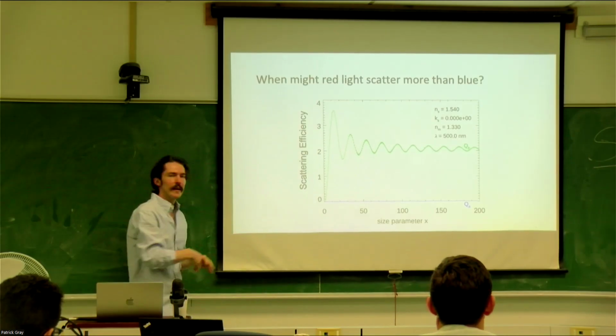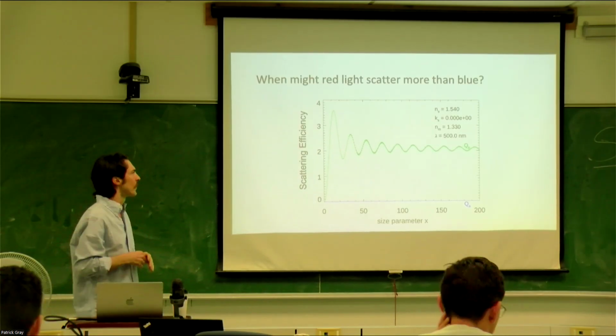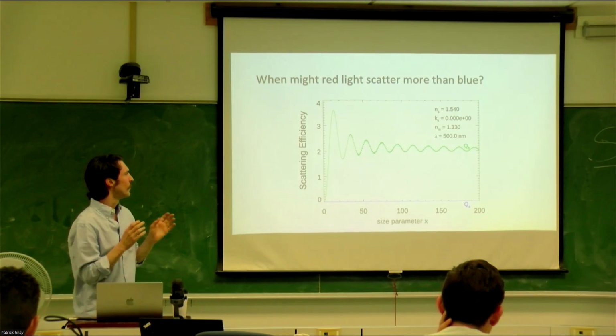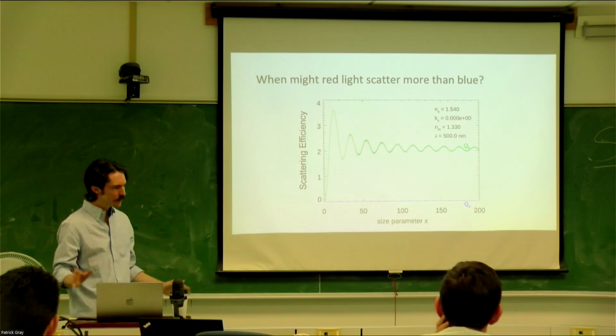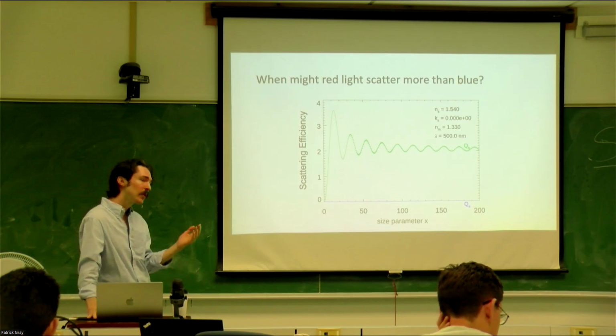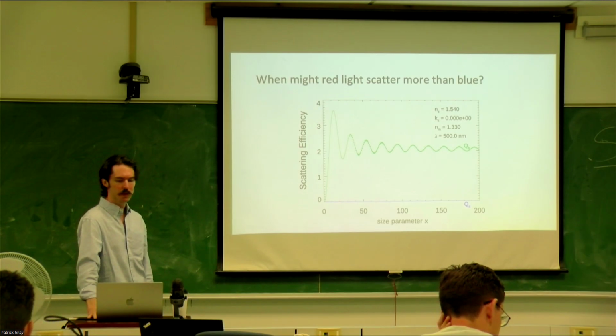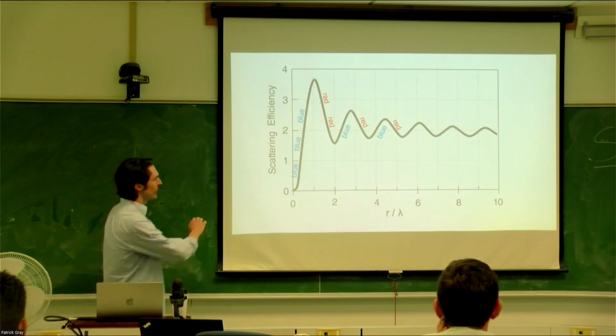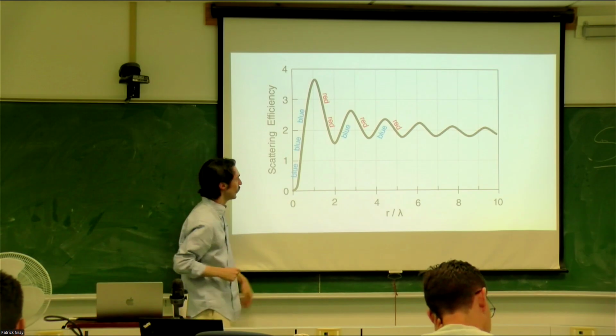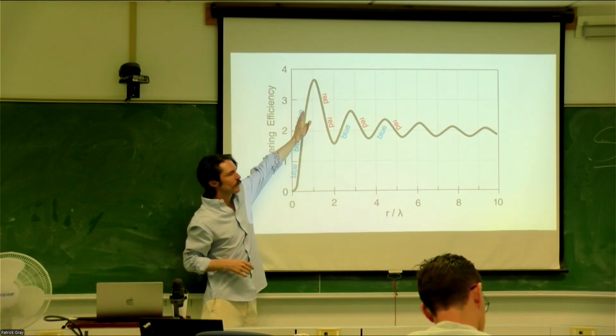And this is only for a monodisperse particle size distribution. These are for particles that are basically the same size. But for the atmosphere, that's an okay assumption sometimes on a clear atmosphere. And this is basically just accentuating that same thing. So as we're here, blue's scattering more efficiently.